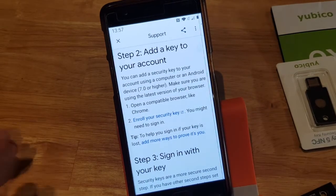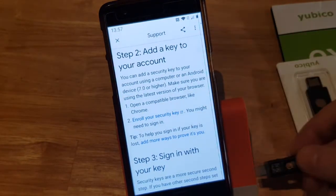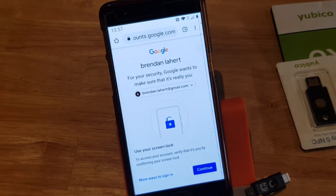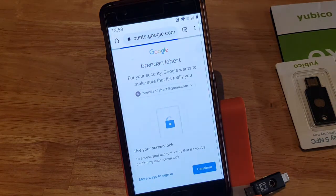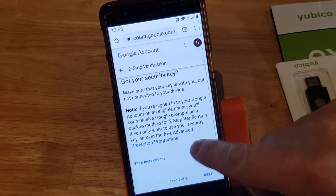If you get stuck at any stage and you've got a different type of phone and you're not really sure and you want to connect it up onto the system, the easiest way is just to go to help. So when the software changes on your phone, you can just find the same things. So it's going to continue, confirm it with my own details. Make sure your key is with you, but not connected to the device.